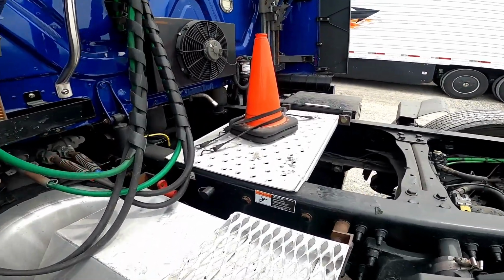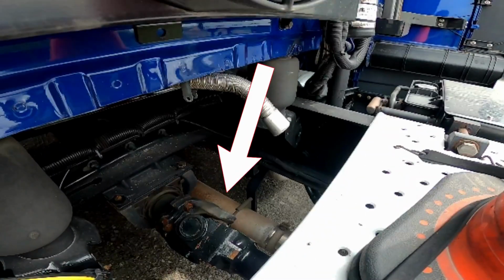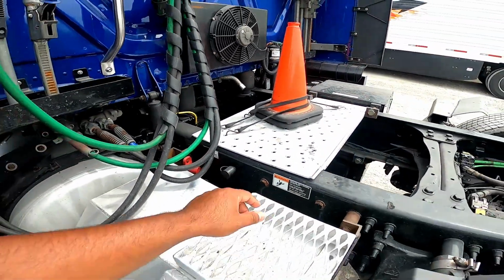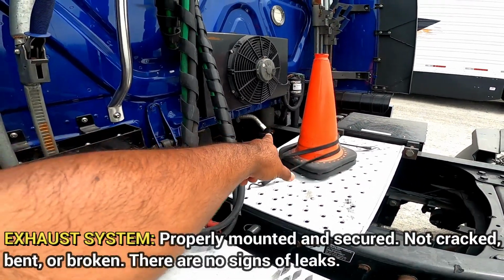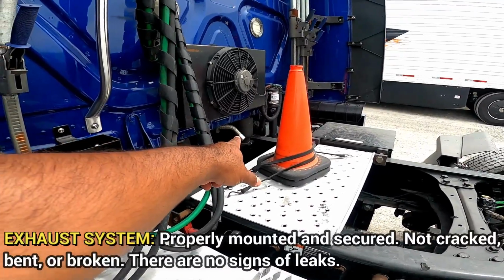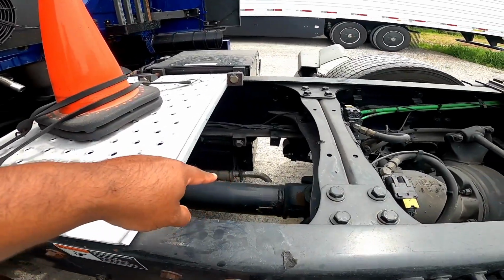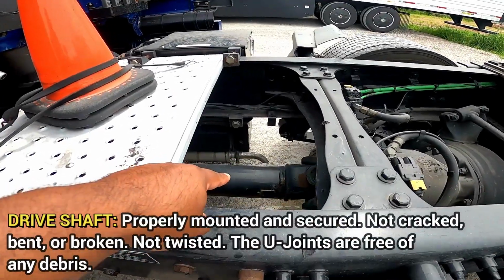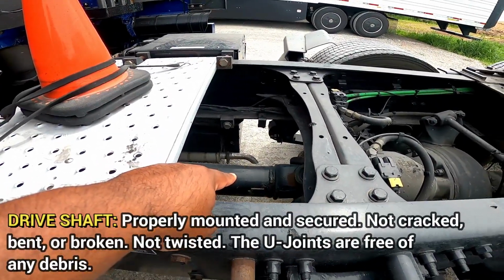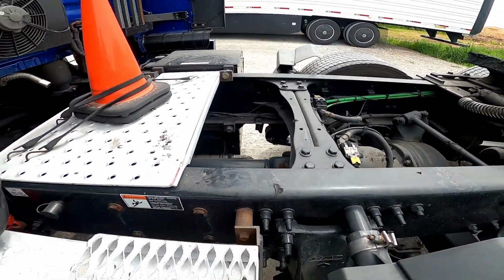I'm gonna go into the exhaust system. It's back here, but when you're standing here, you're gonna point back there and you're gonna talk about the exhaust system. It's properly mounted, secured, not cracked, bent, or broken. There are no signs of leaks. Then we go on to the drive shaft and the U-joints, obviously. So the drive shaft, properly mounted, secured, not cracked, bent, or broken, not twisted. The U-joints are free of any debris.